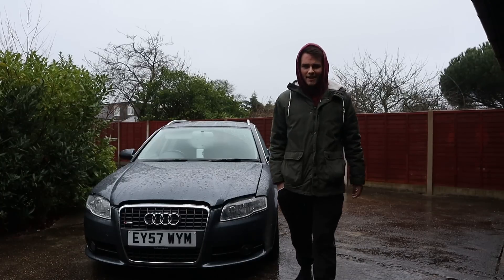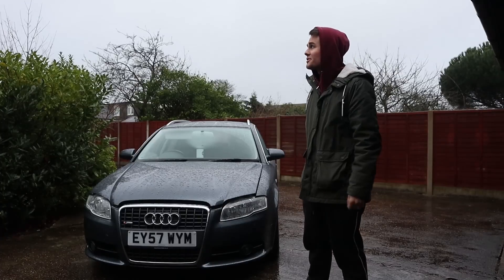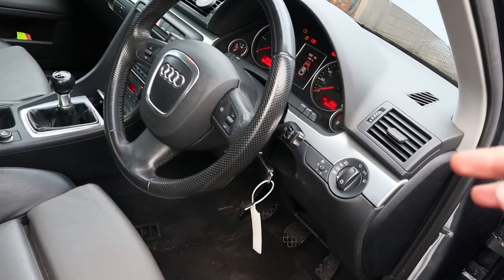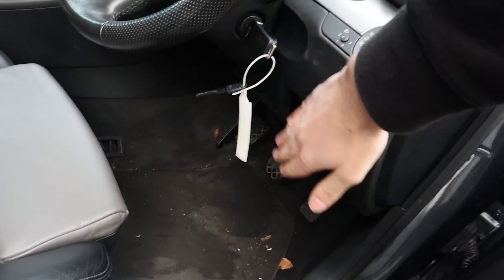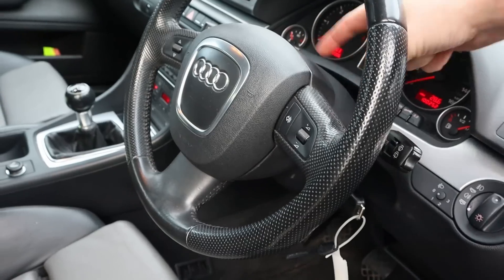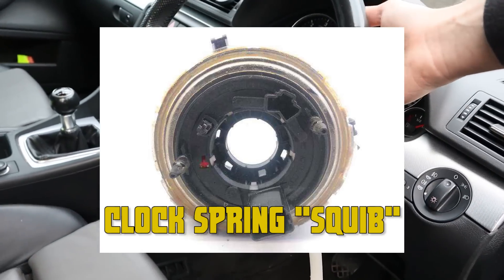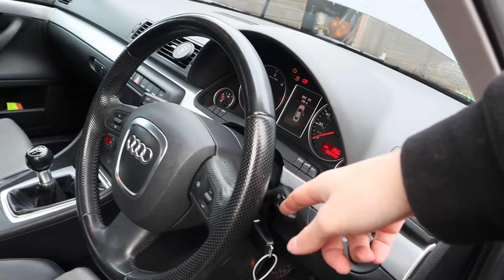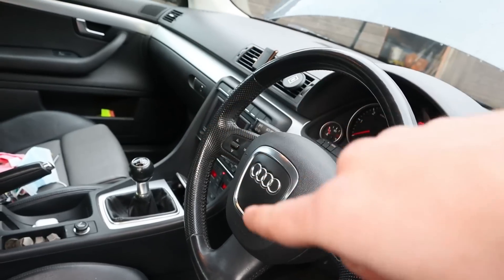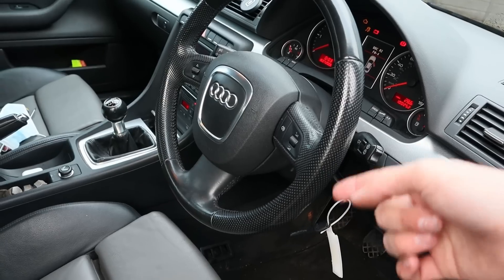What a horrible day. It's a good job that most of what we're doing today is going to be inside the car. So to install cruise control, here's what we're going to be taking off: this trim, this whole panel, the top cowling, the bottom cowling, the airbag, the steering wheel. There's a little rubber surround in there which is called like the squeegee or something silly like that. We're going to take that off as well, and then eventually take both wiper stalks out to slot the cruise control one in. Then we do everything backwards to put it back together.